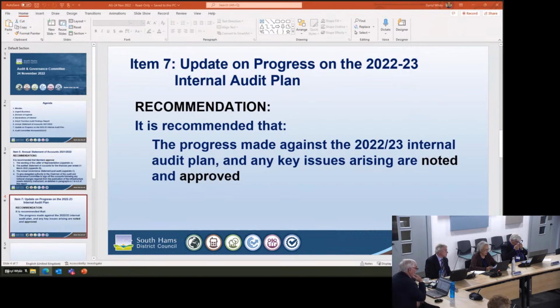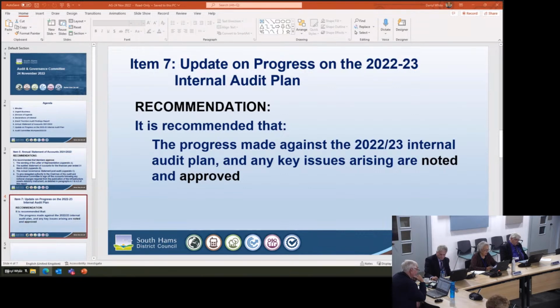Fraud is a growing issue, and an increased focus by the internal auditors is therefore welcomed. The internal auditors plan to undertake a fraud risk assessment in most of the district councils they support in the next few months, including South Hams and West Devon. Internal audit also report that work is in progress by officers to review previous internal audit recommendations and assess whether they are completed or are still open.